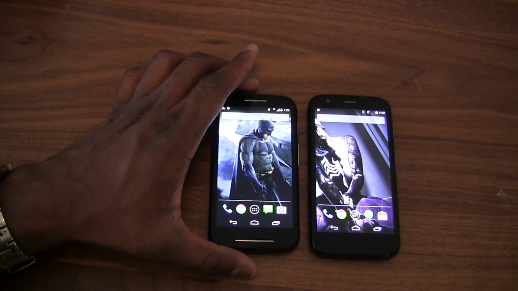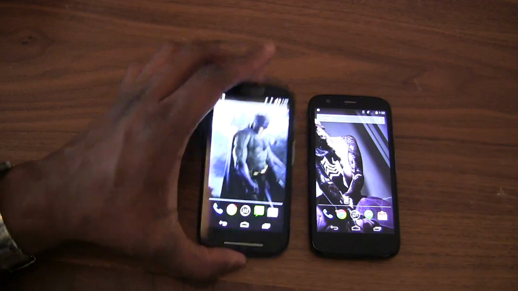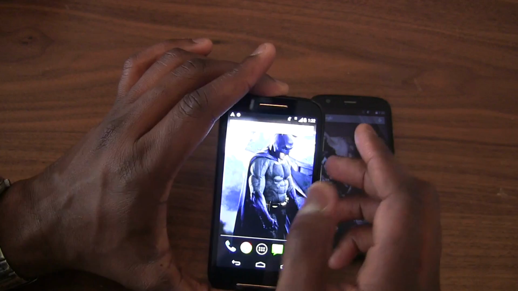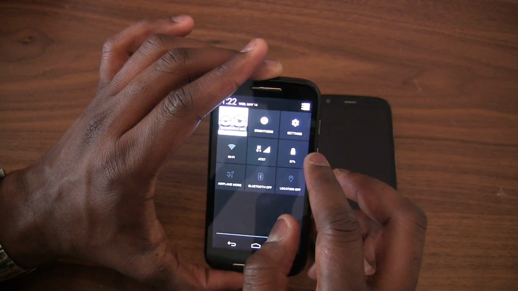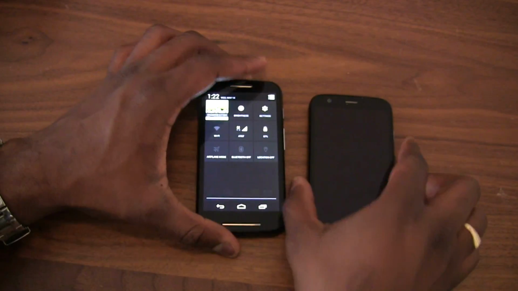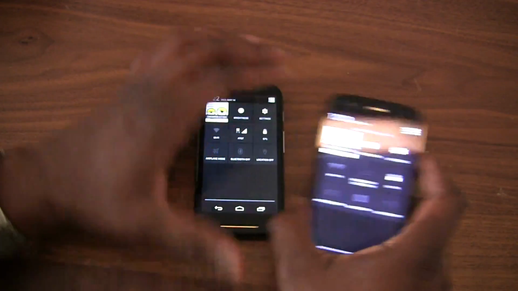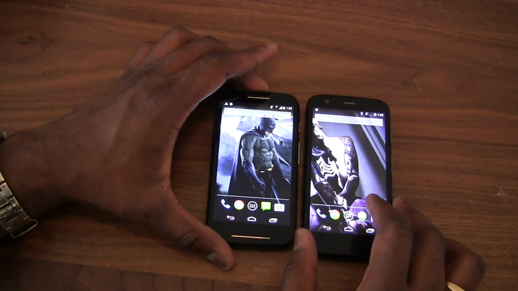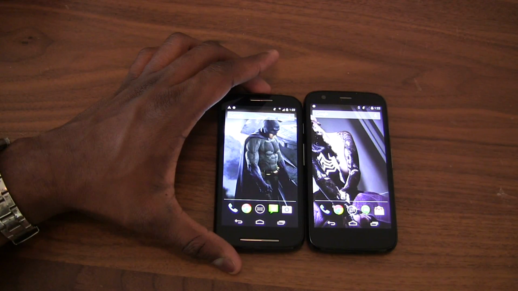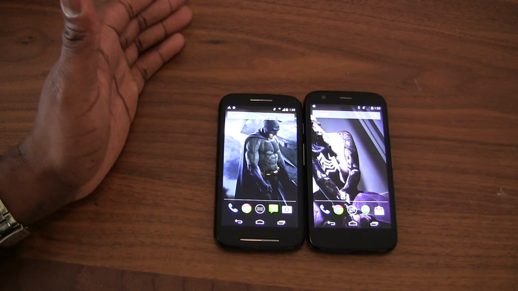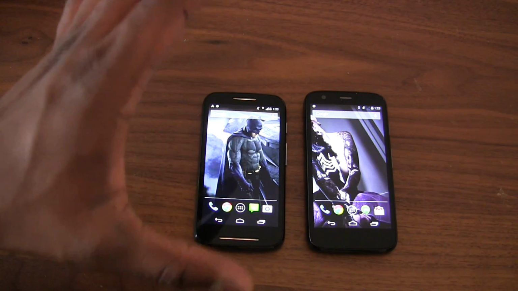Now, both have over 24 hours of battery life. I've been using the Moto G since yesterday, and the Moto E since yesterday, and the battery life is at about 50%. Let's see, here's 57% battery life on this one, and likewise with the Moto G here, that's 59%. So they do have all-day battery, which is one of the cool benefits you see from stuff that Motorola has put out altogether. So this is more of a comparison, not really a battle vid. Just trying to show you both devices to show you the differences between the Moto E and the Moto G.